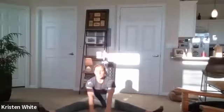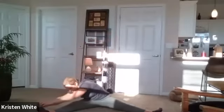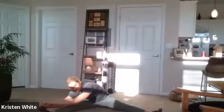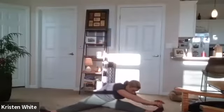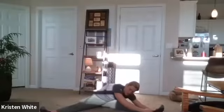Good. And then shift up again, up overhead and down towards that right toe. Good. Breathe. Try to get as close as you can to reaching those toes. Touch those toes. Breathing. Nice job. And back up to center, up overhead. And down to the other side. Great job. Breathing, stretching, nice and easy, nice and steady.